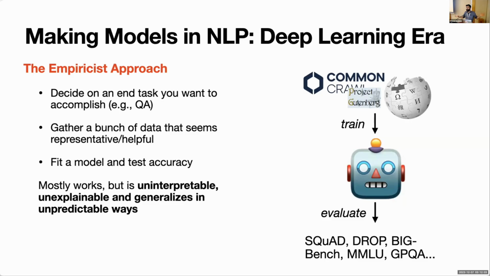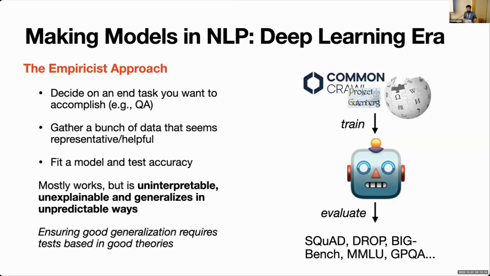Maybe they're going to behave in these totally wacky ways. Maybe they're going to generalize in extremely undesirable ways. Maybe they're going to even destroy the world. And how do we actually prevent that, right? So that's actually where theories come in. We need theories in order to characterize the generalization patterns of these systems.